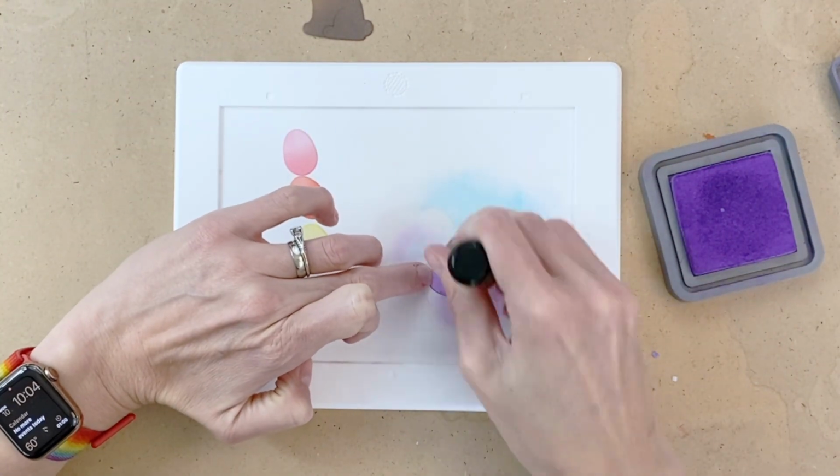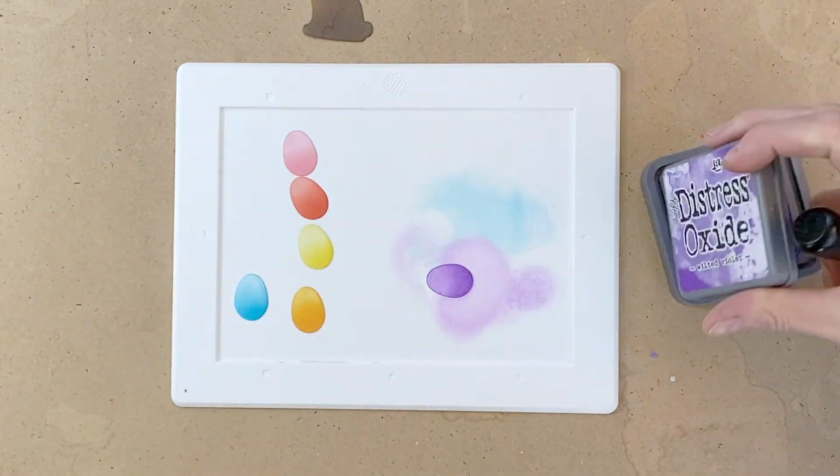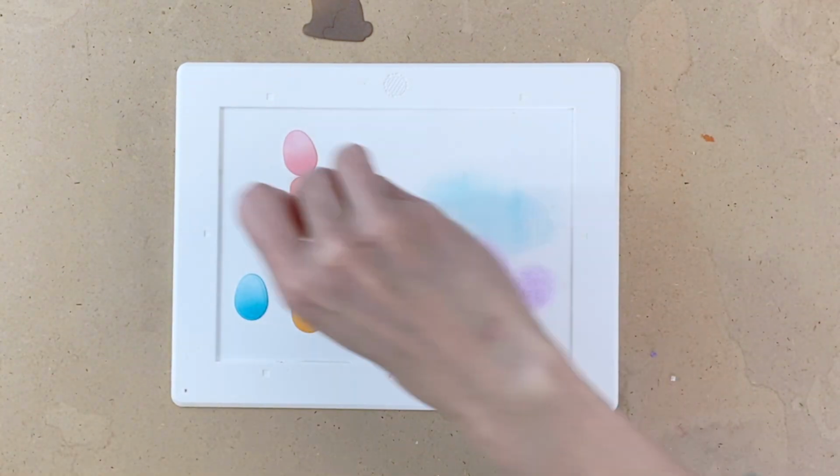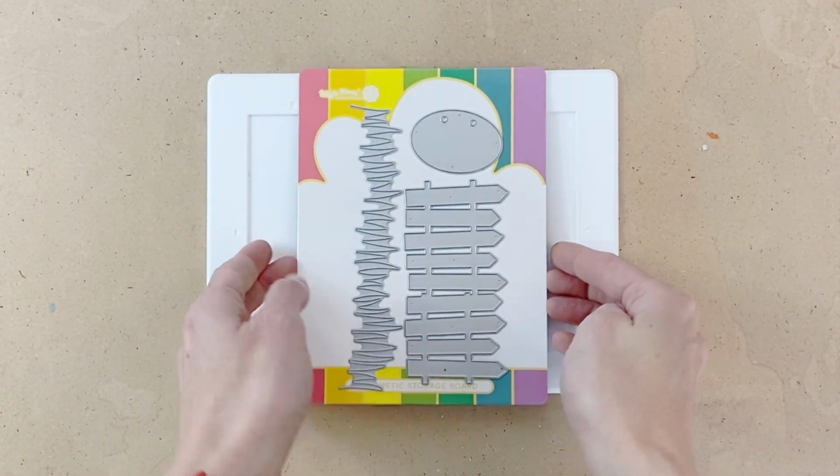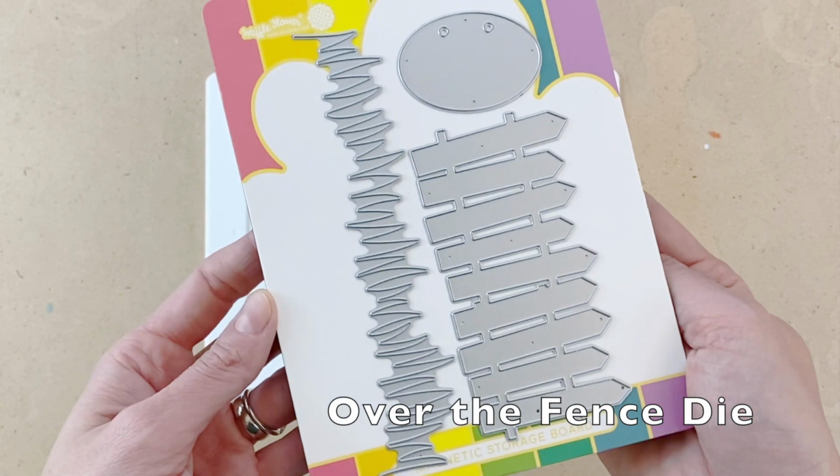I just finished Mermaid Lagoon Distress ink, again didn't have the oxide, and then I'm now doing my last egg, which is purple with Wilted Violet Distress oxide. I'm now going to move on to the Over the Fence die.